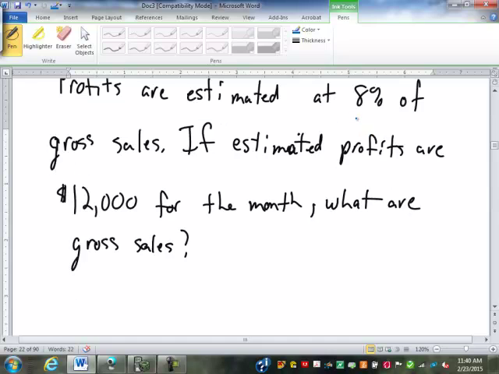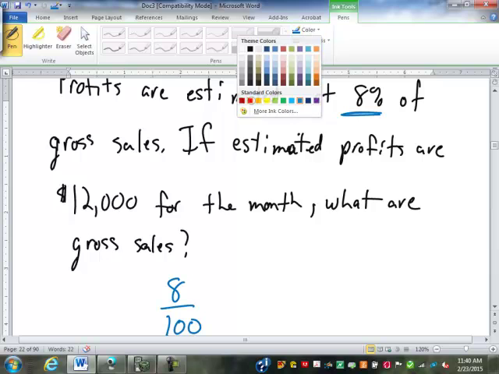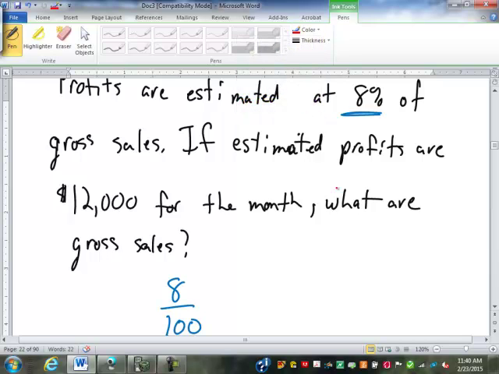So as always, we talked before, we always start with the percent. So 8% is 8 over 100. And now not only does that 8 represent something, the 100 also represents something. The 100 will usually represent either the initial amount, the starting amount, or the complete amount, the whole thing. It's usually easiest to define what the other number, the 8 in this case, defines. Profits are estimated at 8%. So 8 is the estimated profits.